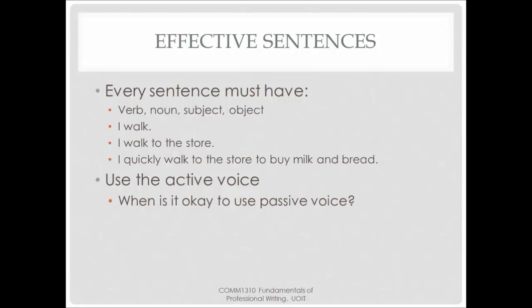You could have a sentence that says, "I walk." It is complete, but it leaves the reader wondering, where did you walk to? How did you walk? Why did you walk? Etc. It seems to leave the reader hanging, waiting for more. I walked to the store. I quickly walked to the store to buy milk and bread, and so on.